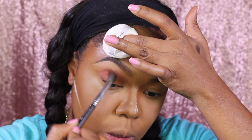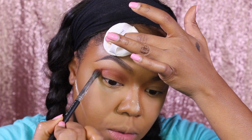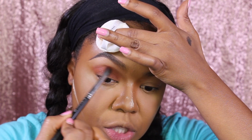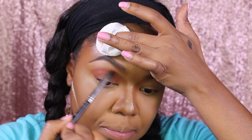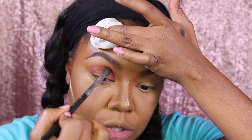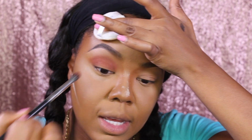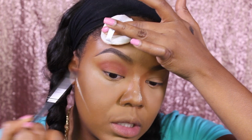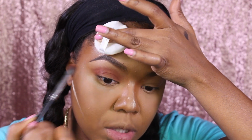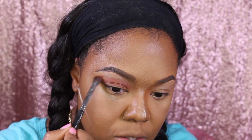I like to lift at the high point of my brow, I like to lift the brow just to stretch the skin a little bit to help me blend better. Because you see I don't have much of a crease, so I pull the skin just to really get a feel for how my bone structure is, and it helps me to place the color where I really want it to be. Then I'm gonna just blend that out.